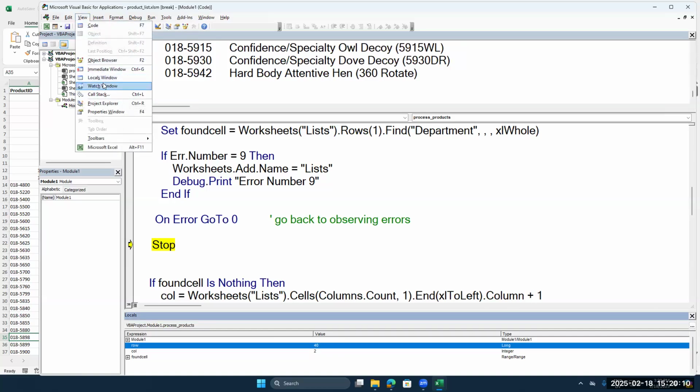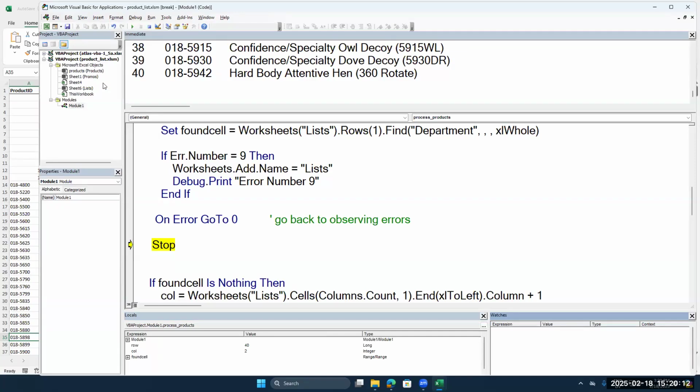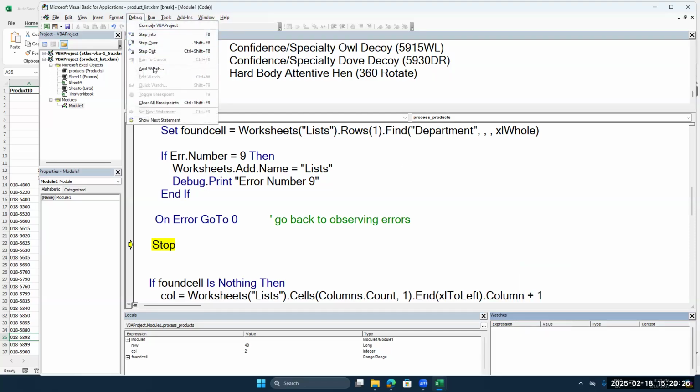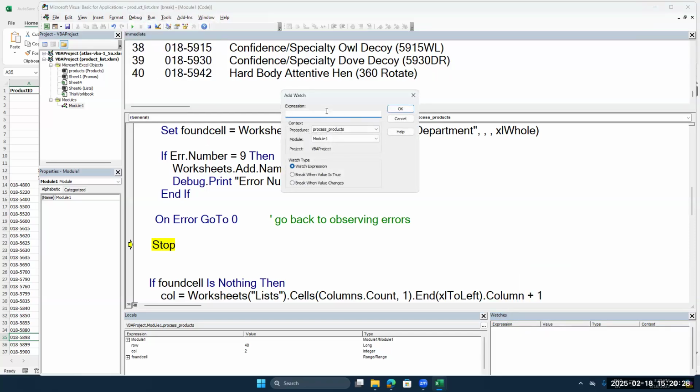There's another one called watch window. Watch is pretty powerful. Not only can you identify variables in the watch window, but you can actually set up expressions for watching. So I can do debug add watch. And if I wanted to, I could say, let's watch range B3 dot value.